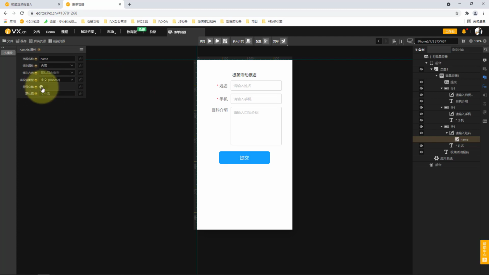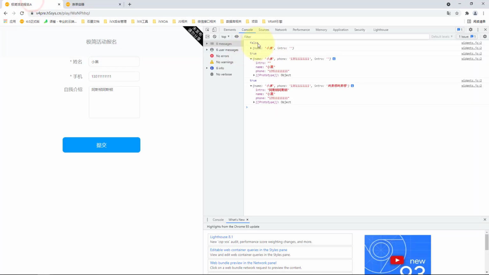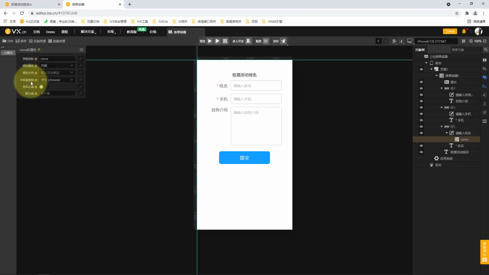Then, the next step is to select the type value of its field. In our drop-down menu, we give you types with rich verification. The type of this field is convenient for us to verify. Here, let's demonstrate, for example, such a name. We change it to Chinese, so it will be verified. So far, if you don't check whether such a field is required or not, the final content can be filled in or not, which will not affect our submitted content.